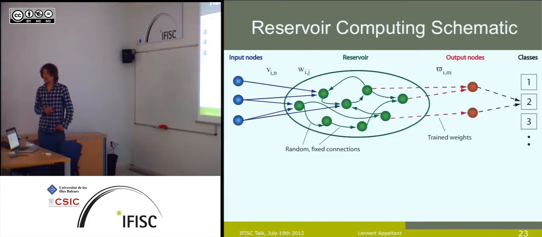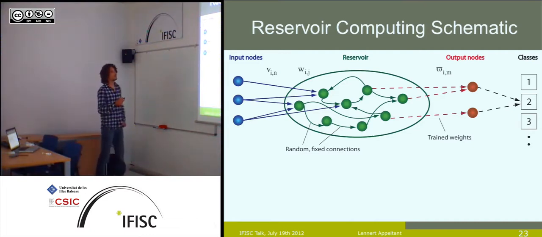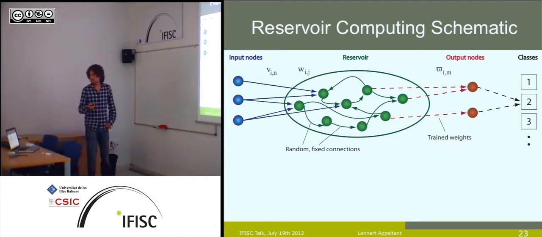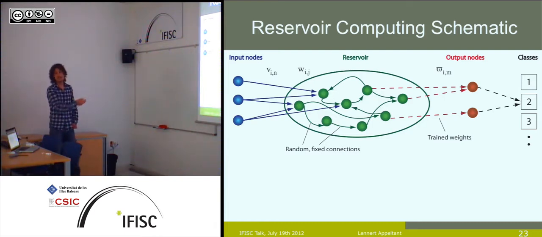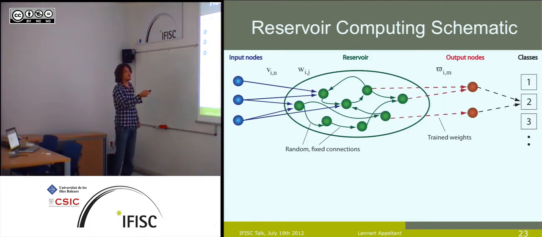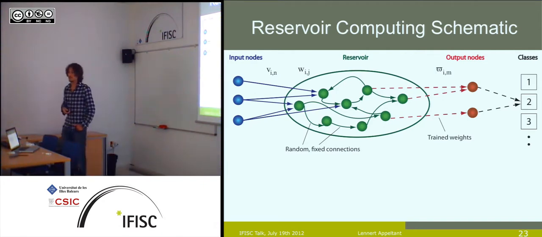Now I go back to the science, and I've already dropped this word several times, reservoir computing. So what I show you here is the most general form of the reservoir computing schematic. As you can see, it is an artificial neural network. But what is very typical in reservoir computing setups is that there are three layers. You have an input layer, you have the reservoir layer, and you have an output layer. This input layer will just provide input to our reservoir. These are different input channels, so we can send in different inputs to our actual artificial neural network. This is a recurrent neural network, so this means that when my signal is propagating through the network, there are loops, it is possible that it passes the same node or neuron several times.